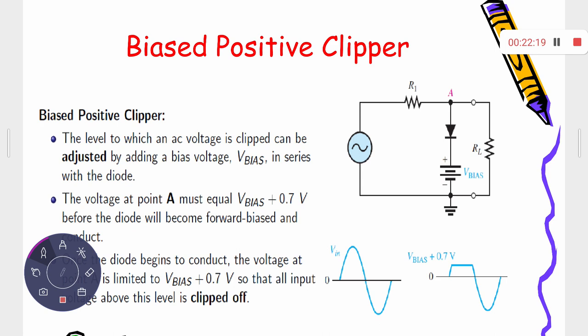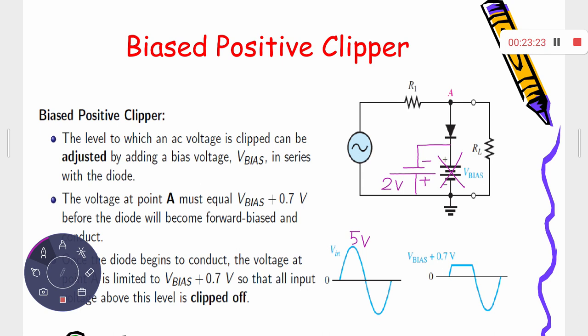Let's have a circuit something like this. Suppose this is not present, and instead of this I have this one now, minus V bias. Then for this given input, what will be your output? Now let's assume that V bias is greater than the mod value. Let me take some numerical values. Suppose this value is 5 volt, and this value, say, 2 volt, and your VD on is equal to 0.7 volt.